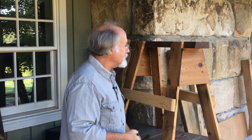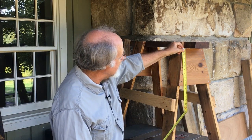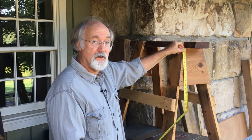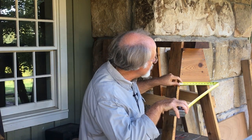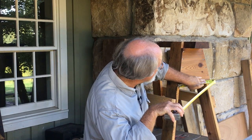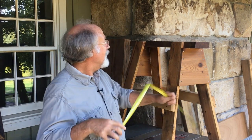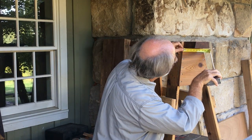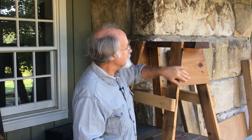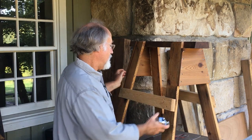And the dimensions of this end piece are about 10 inches tall from top to bottom. The bottom is about 11.25, and the top is a little over 7 inches wide there, so that gives you some good idea about how to create your end piece.